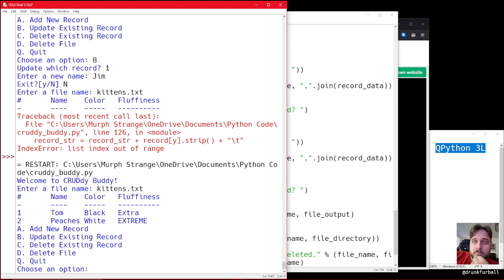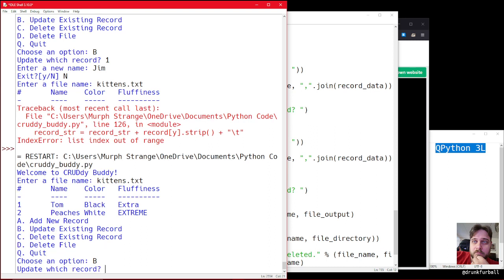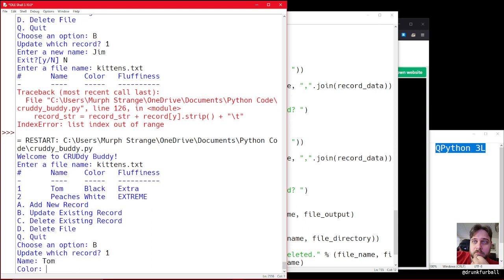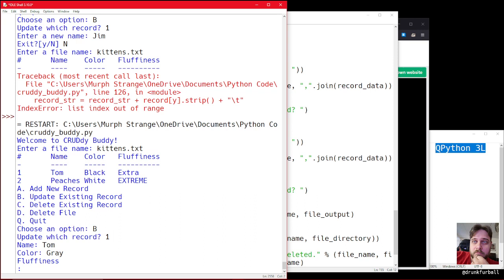Our file works again. Now, we're going to update existing record. It should step through each one. Name, we want to keep the name Tom. He's more of a dark gray. He's not very fluffy. He got a haircut.